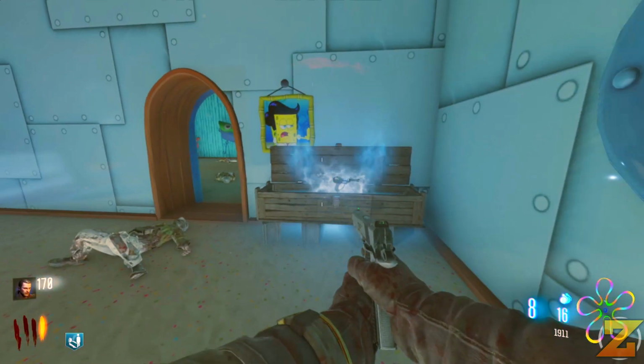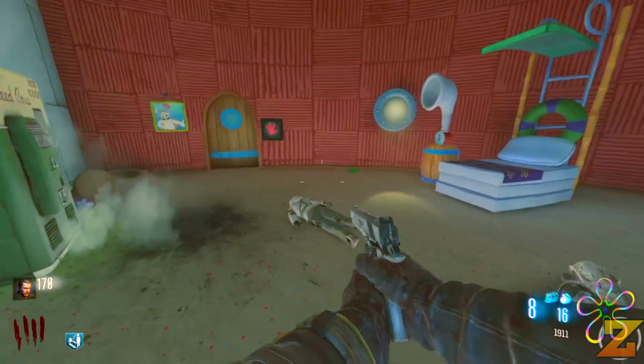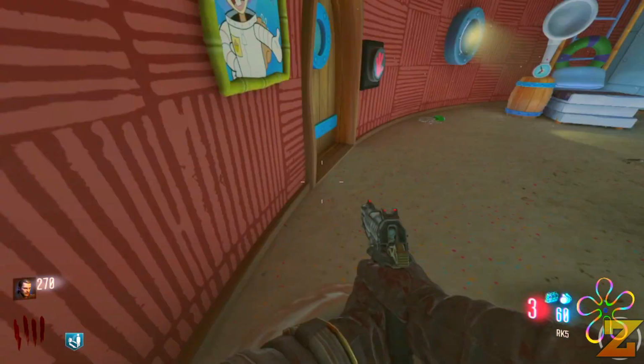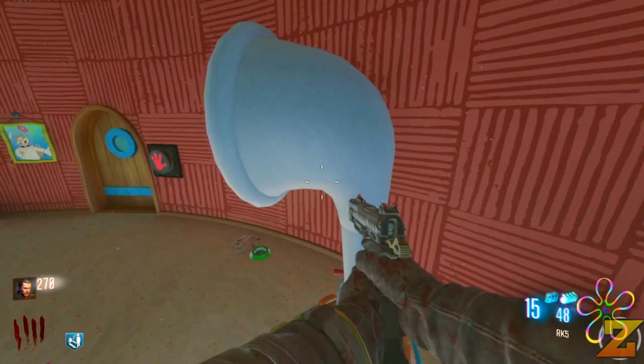Right, let's get a weapon out of here. Ooh, I saw the Wonder Waffe. Oh, monkeys. Why not? I mean, it's not a weapon, but I'll take it. Can I stand on that? I can.